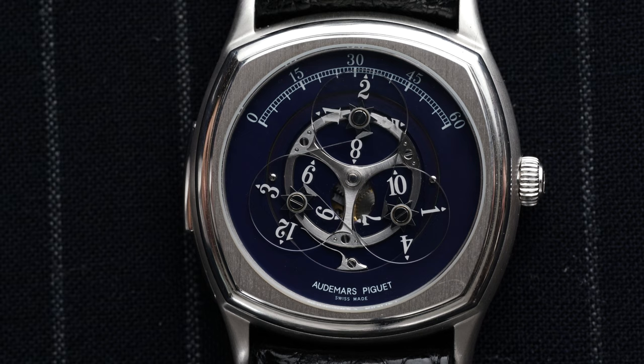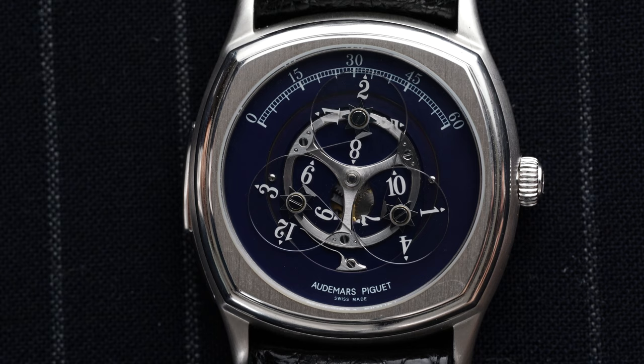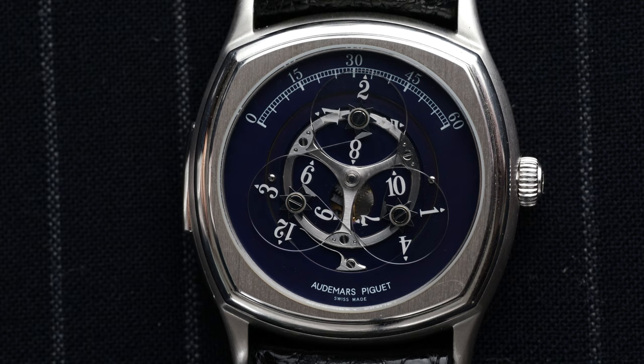The color in the dial is beautiful — it's a deep navy bordering on purple. You don't see them very often, but for $30,000 US dollars you're getting something extremely limited and complicated at the same time. It's funny — AP really owned the star wheel design for a while, but the central ring here was never as clear and stark as it is on this one. It really adds to the design.